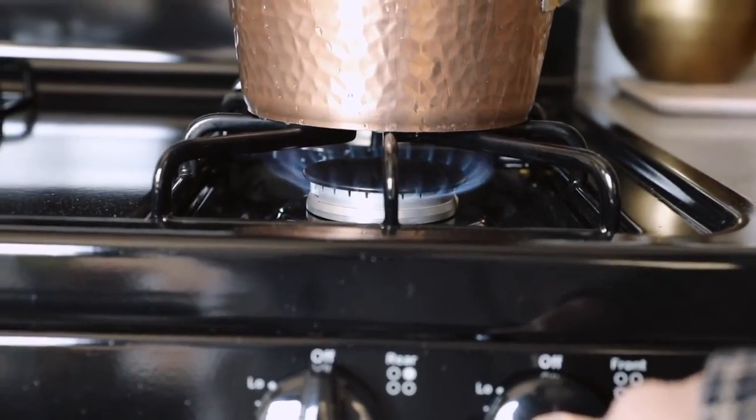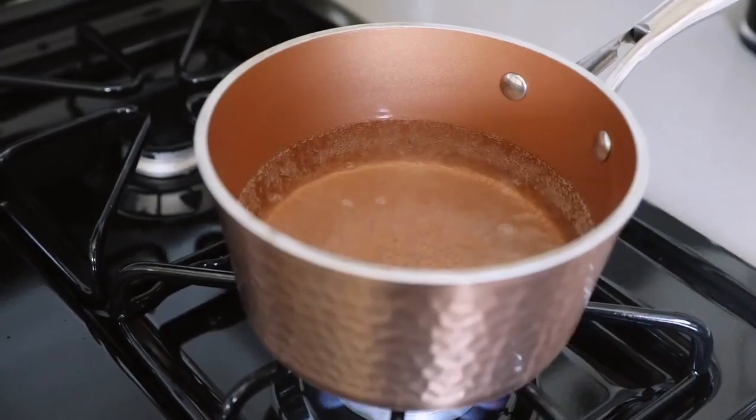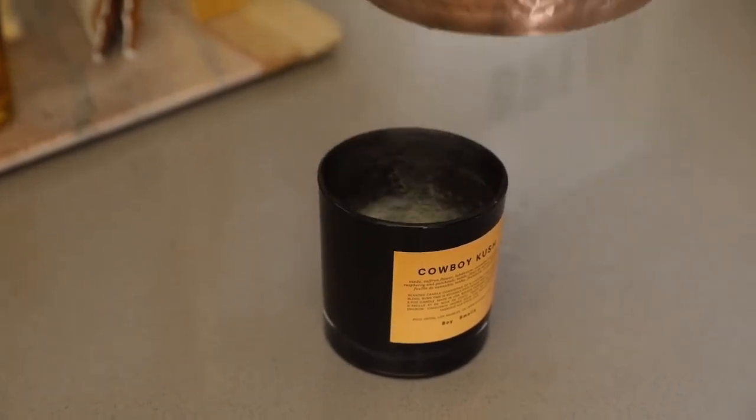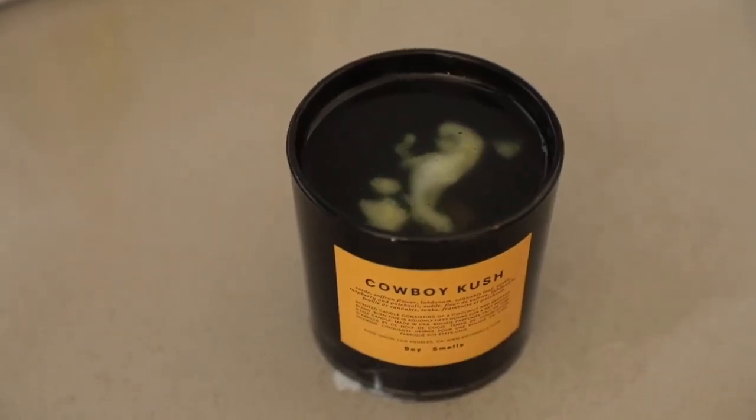So just put some water in a pot and boil it until it's nice, a rolling boil. And then you're going to pour that into your candle and just let it sit for like 10 minutes. It's actually going to soften down all of the wax. It's going to rise to the top of the surface, or it might even just mix into the water.